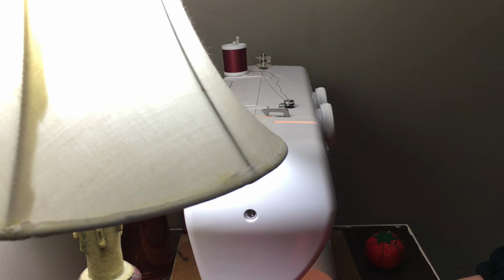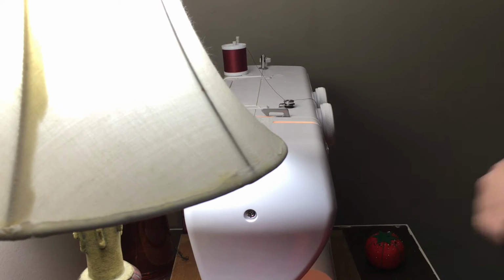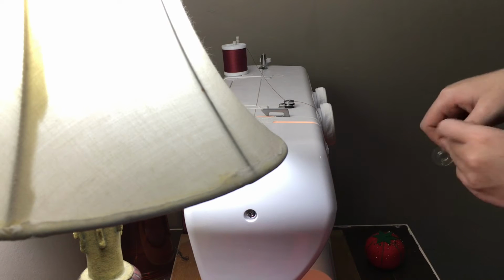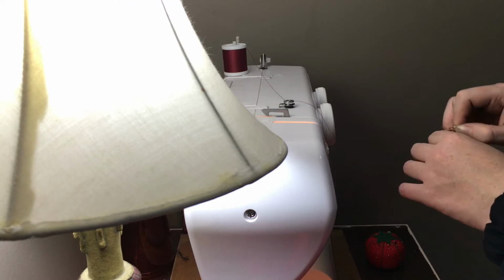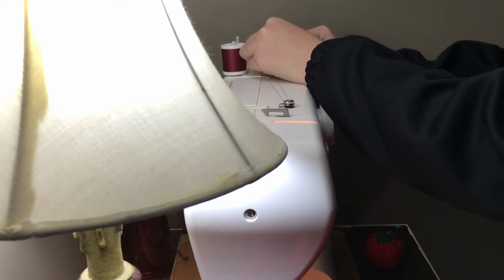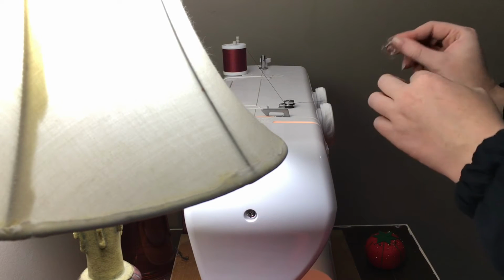Oh, I spun it on wrong. That's gonna be fun. Let's take that off here. I spun it the wrong way. How does that spin? That way? No, I don't want it to go that way. I meant this way. Sorry, I get really confused trying to figure out which direction things go. That it? No, I did it wrong. See what I mean? I get confused.